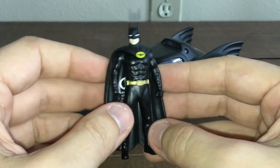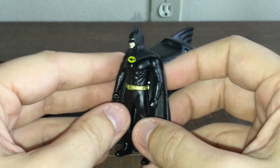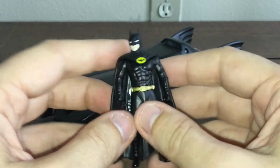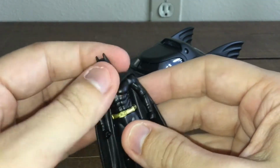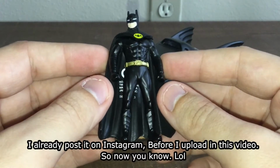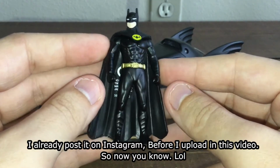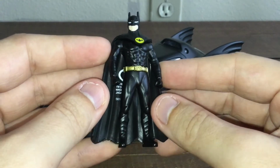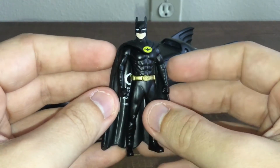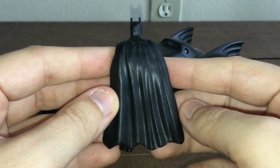It's a mini statue. I don't know how tall this figure is. I don't know what this was for some reason. Does it turn the head? No, it's just like that for some reason. I want to post it on Instagram later when I have time. And of course you've got the front, and look at this paint job, which I really loved. The rest of it is okay.